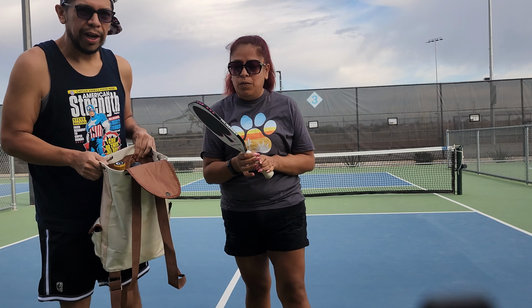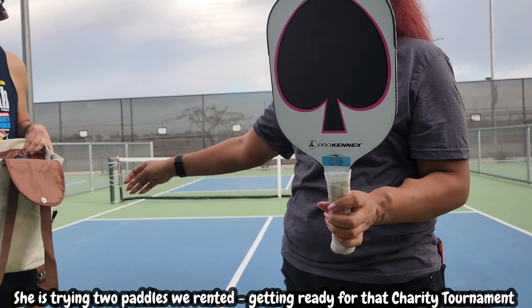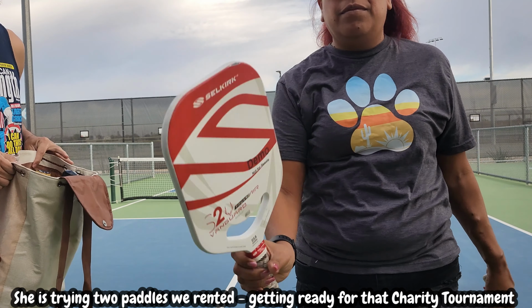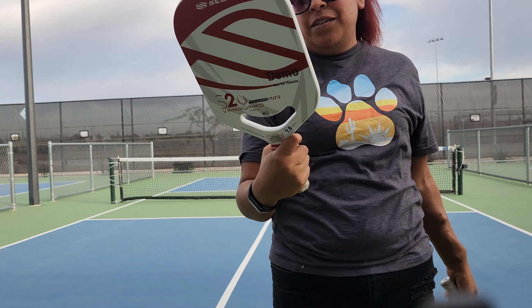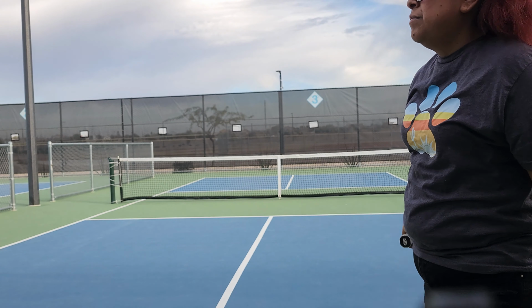Alright, Mala's gonna try out two different paddles today to get ready for the tournament. We're gonna hit around. She's got two of them. One's called the Black Ace. Pink one, and that one's called the Vanguard. The red one. So we're gonna hit around, get some shots.